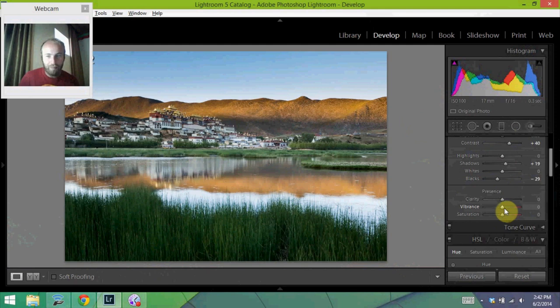I'm going to do my final bit of the image just by adding a little bit of vibrance, and voila, we've got our finished image. It's done. It's lovely. I'm stoked about that image and how it came out. I hope you liked the image. I hope you liked checking out the temple, the monastery here in Shangri-La, China.